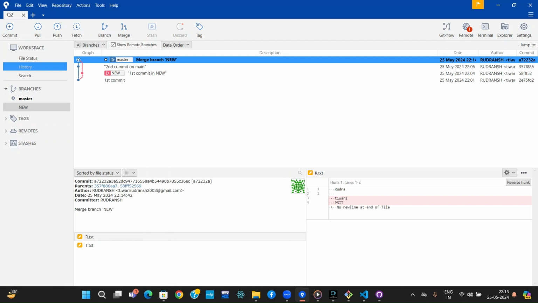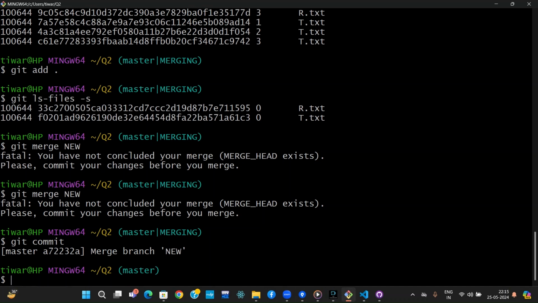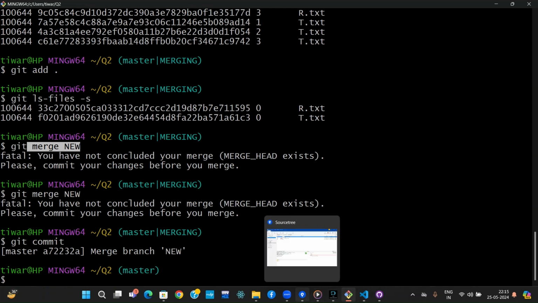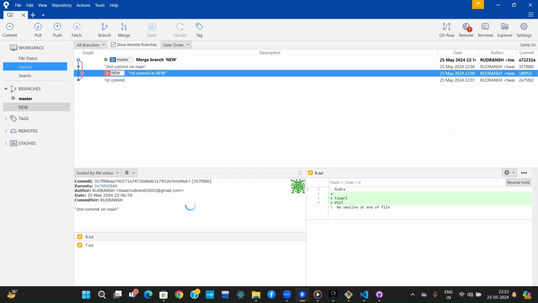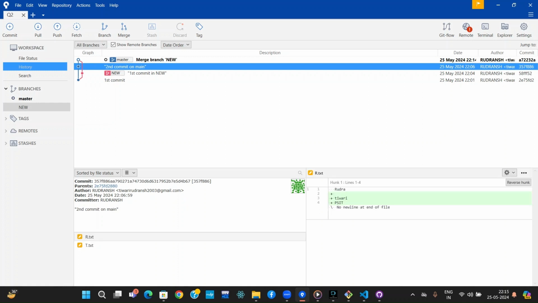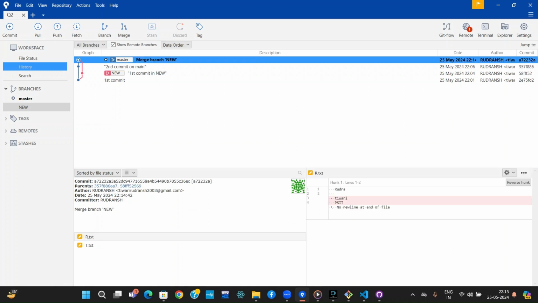If you want to commit anything, you first have to stage it. I staged the file, but I didn't commit it, and I performed another action like git merge. I wanted to merge the two things, but I had not committed. Firstly, if you change the editing part, a new commit is created, and the content inside it is mentioned. If I review the source tree, there are the first commit and second commit, and the edited portion is also a commit, and first you have to commit this and then merge.